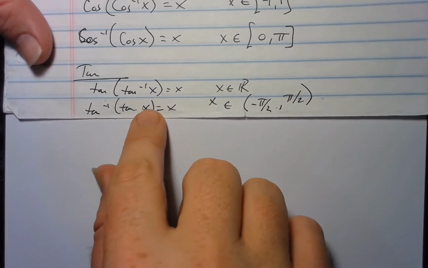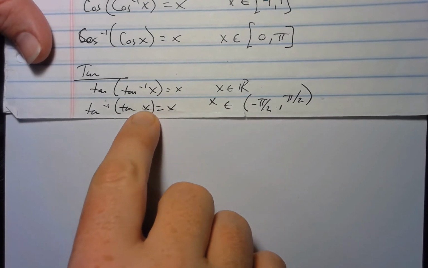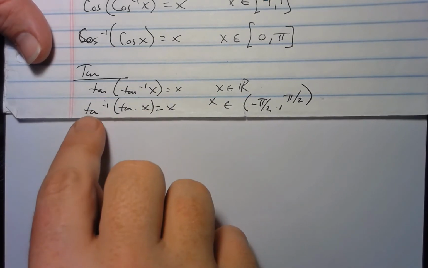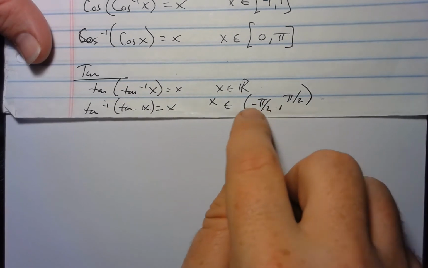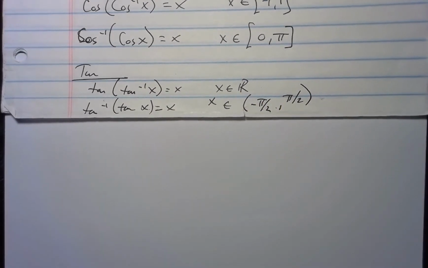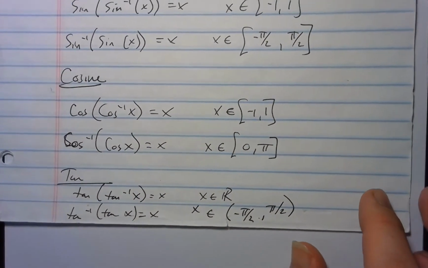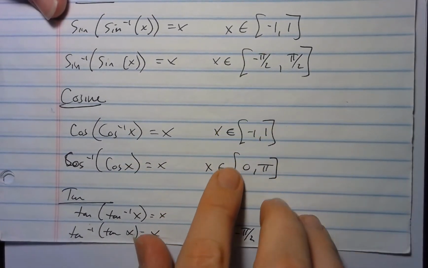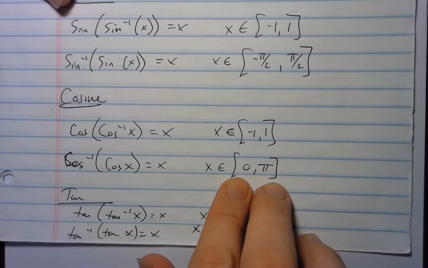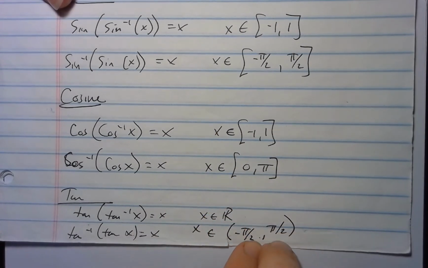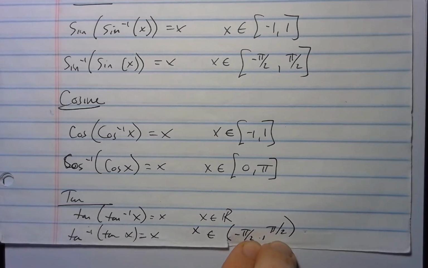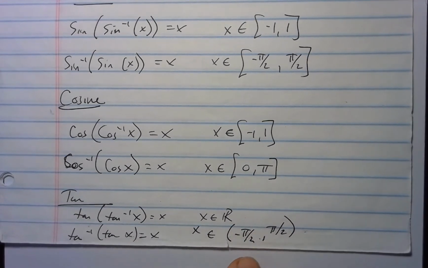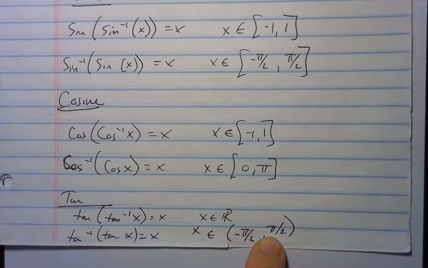Again, this one here, you've got to be very careful when we're plugging numbers in. We can evaluate the tangent of that angle, and then the tangent inverse of that angle is going to send it back to a value somewhere between -pi/2 and pi/2. Also make note of all of the ranges, all the sets of values that we have here. These are all brackets. The brackets are there for a reason. This one down here doesn't have brackets because remember, the tangent inverse function for its y values are not defined at -pi/2 and pi/2. Those are the asymptote values.